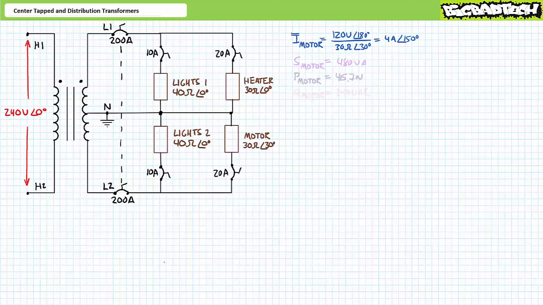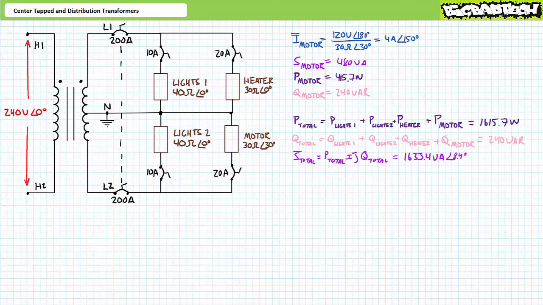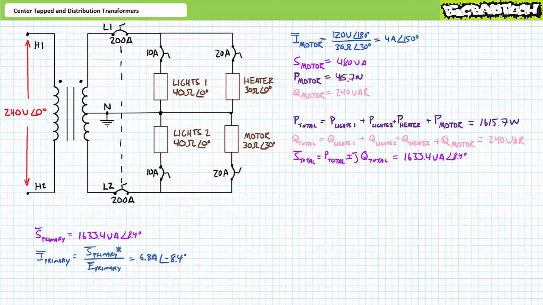An application of Ohm's law solving for current demonstrates the motor draws 4 amps at an angle of 180 degrees minus 30, or 150 degrees. An application of the AC power formula demonstrates the motor consumes 480 volt amperes of apparent power, of which 415.7 watts is directed towards real power and 240 vars is directed towards a reactive interchange. In totality the system is supplying 360 plus 360 plus 480 plus 415.7 watts, or 1615.7 watts of real power, and 240 vars of reactive power, for a total of 1633 volt amperes of apparent power. The primary must provide roughly 1.6 kilovolt amperes of apparent power. An algebraic manipulation of the AC power formula demonstrates the 240 volt primary draws 6.8 amps at an angle of negative 8.4 degrees.